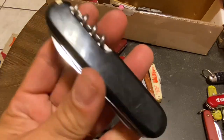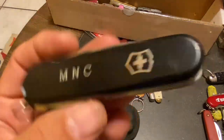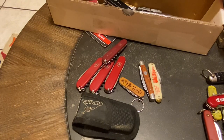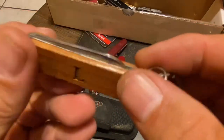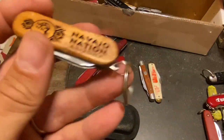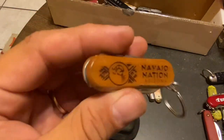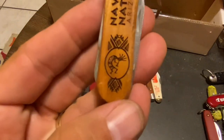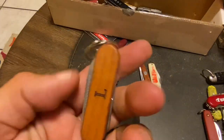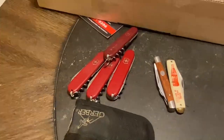I put the Climber in the sell box. Here's a cheap little China knife with a wood handle from the Navajo Nation in Arizona - it's got the Kokopelli symbol on it. You know, I always see these at the Grand Canyon for like $15 but never bought one. Now I have it. It's going to be a reminder of all the times I didn't buy one at the Grand Canyon - that's a keeper, just for nostalgic reasons.